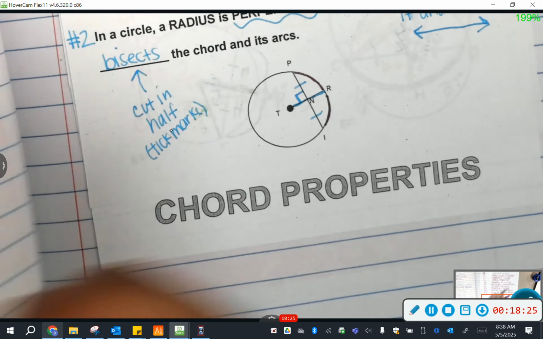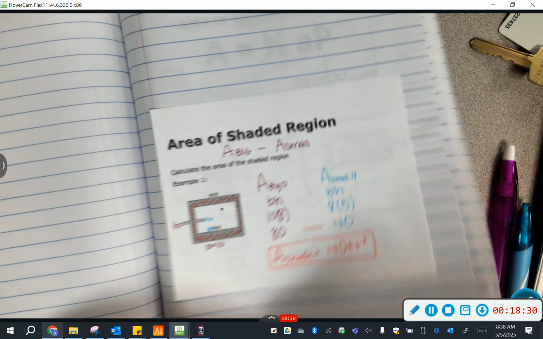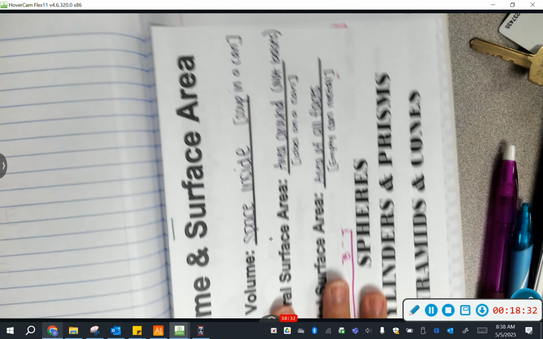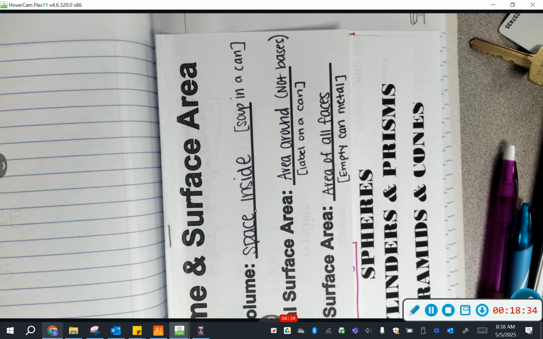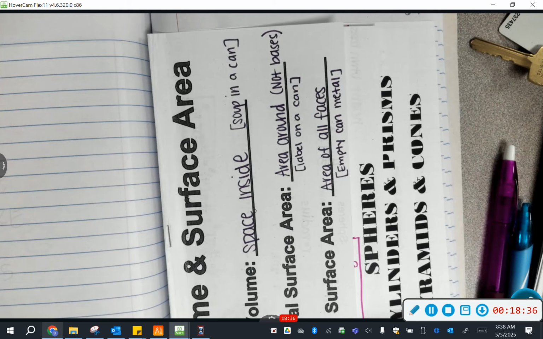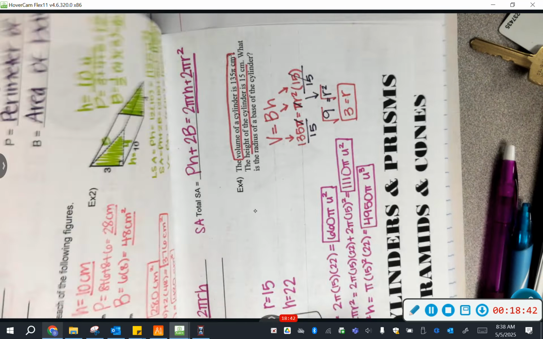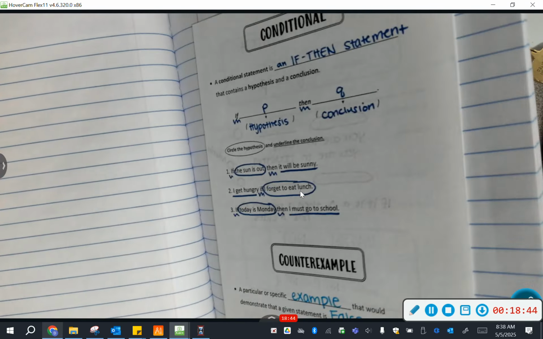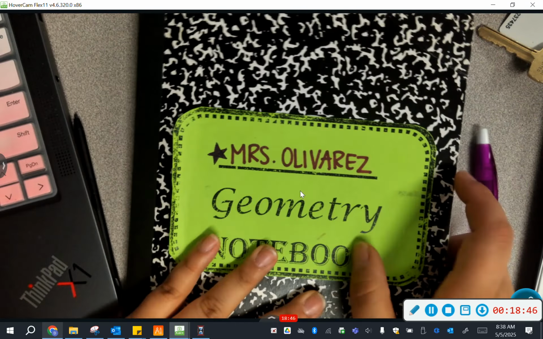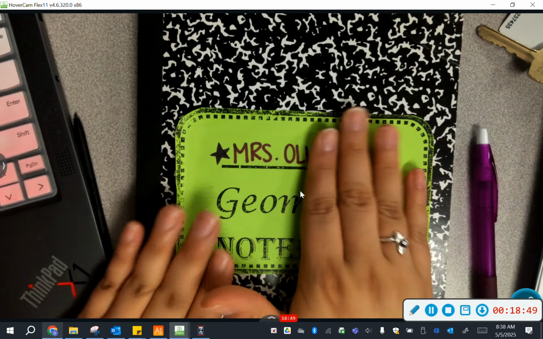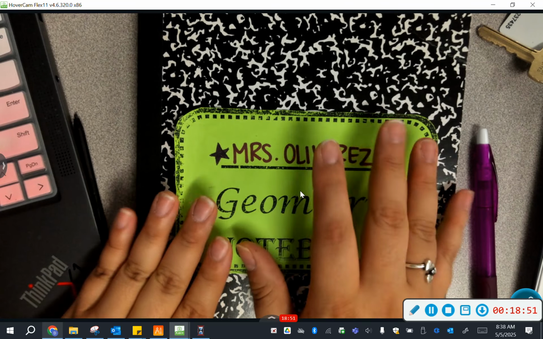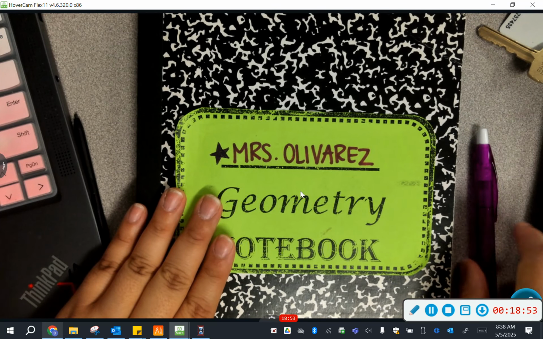Page 69 is this flip book right here. I know a lot of us did this, but we did not glue it in. So please make sure you glue in this flip book to 69. And then 70 is today's paper. So you're gluing in these 2 things if you haven't already. You are using these 3 pages on your assessment, so make sure that you have good notes taken.